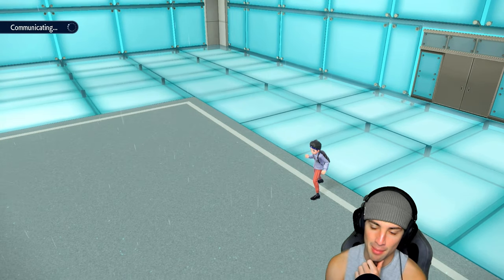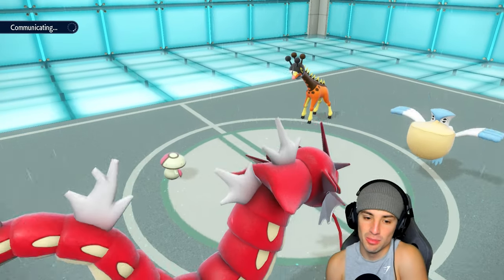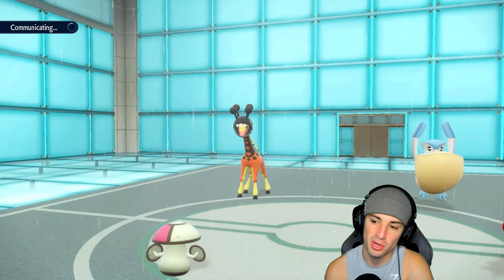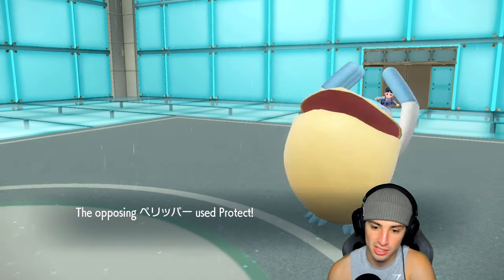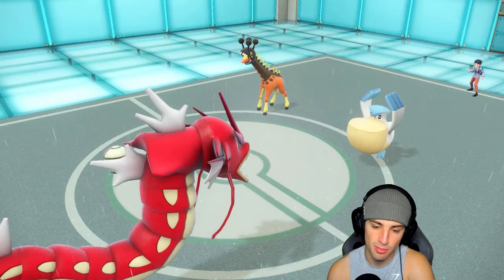This is exactly why I brought Amoonguss. When you're dealing with Trick Room teams and you have Amoonguss, just bring it. Let's be honest, just bring it. It's that good. When Trick Room's set, it's just king of it. It can just steamroll everybody. He's gonna end up protecting, which is no big deal.